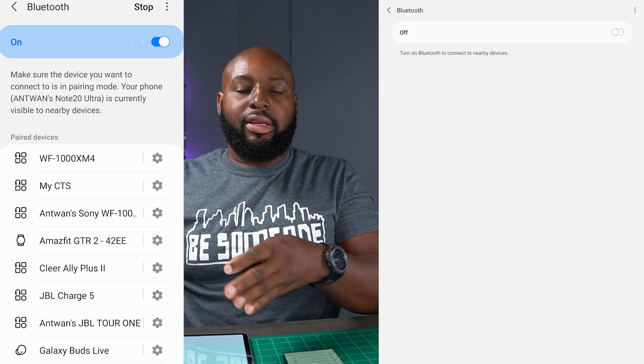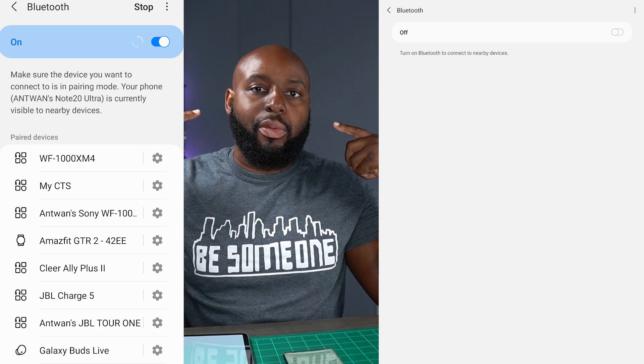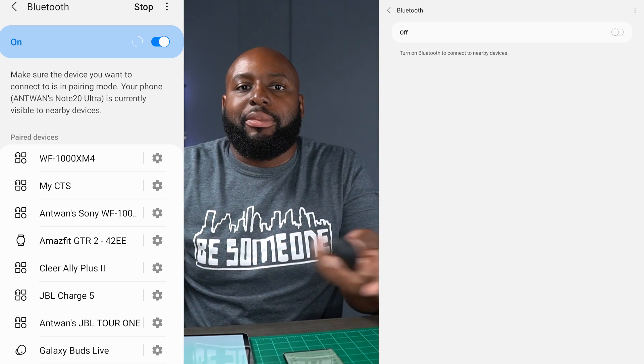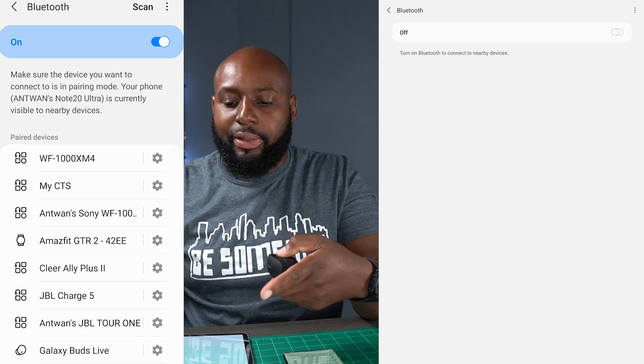As far as connecting to your tablet or another device, I have done a video on how to get them to manually go into pairing mode, because they don't do that once they've already been connected to your phone — they don't just go into pairing mode every time you turn them on. So check out that video and then you can get them paired to your tablet.